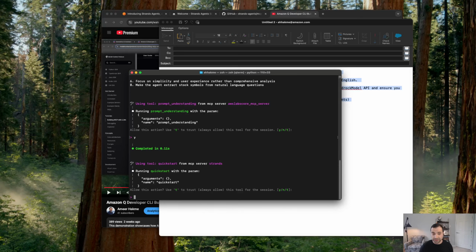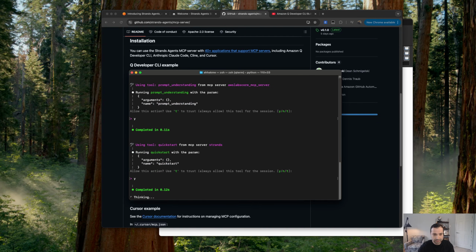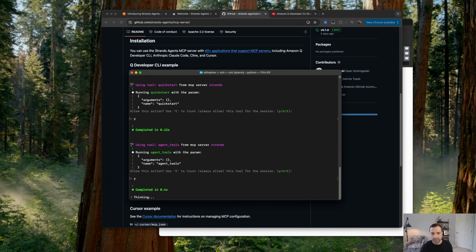From here, it's trying to reach out to the other MCP server it has access to, which is the Strands MCP, the one I just showed you. So I'll let it go ahead. What it's trying to do is get more details about the Strands SDK itself, to be able to build on its own. I could either share those details with the CLI myself, or I can use the MCP server to let it search whatever it needs and come back with a good understanding of what it needs to build. It's just collecting more details, so let's give it permissions.